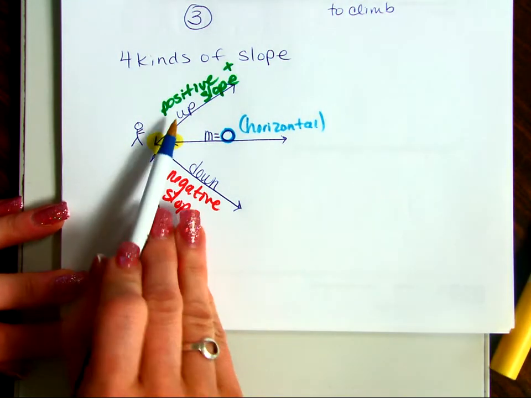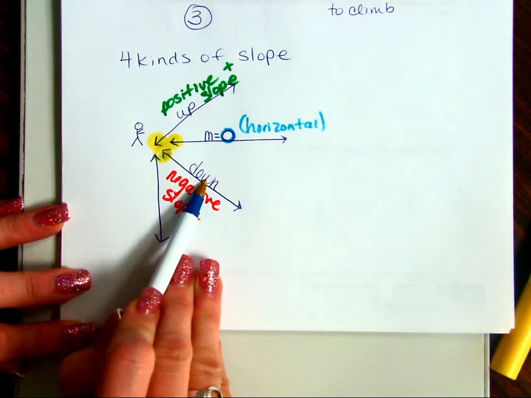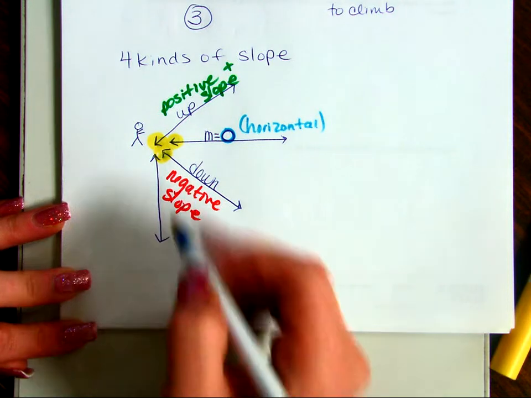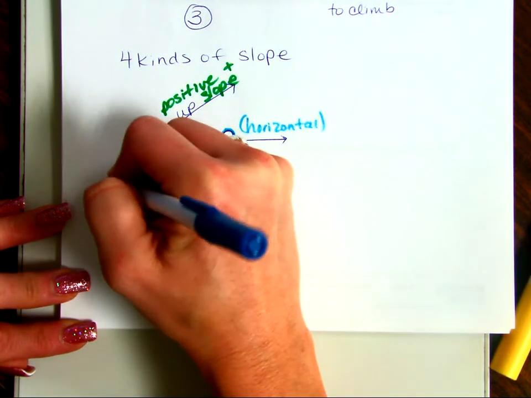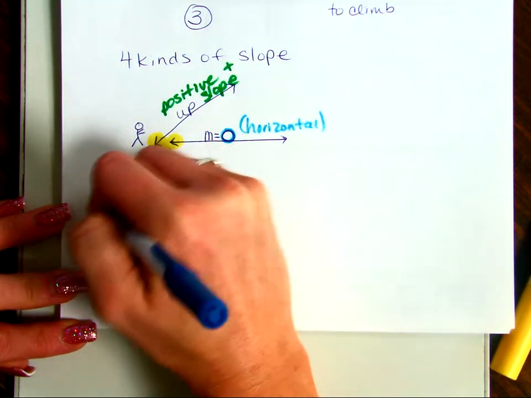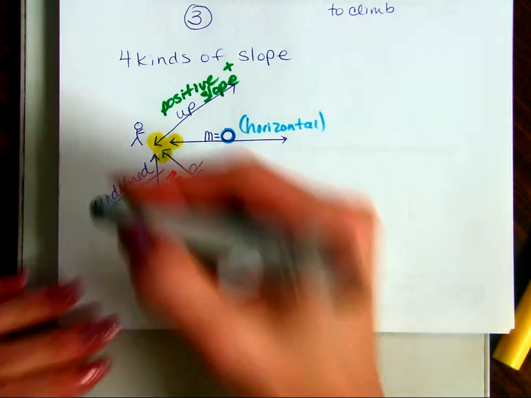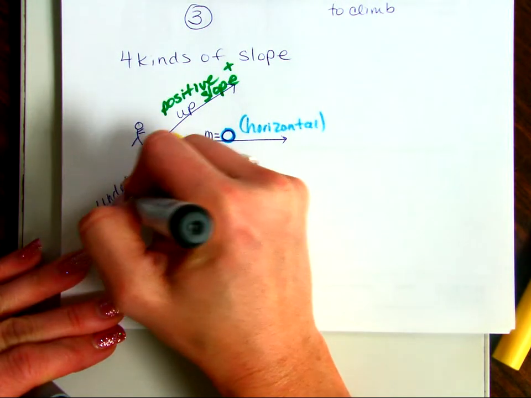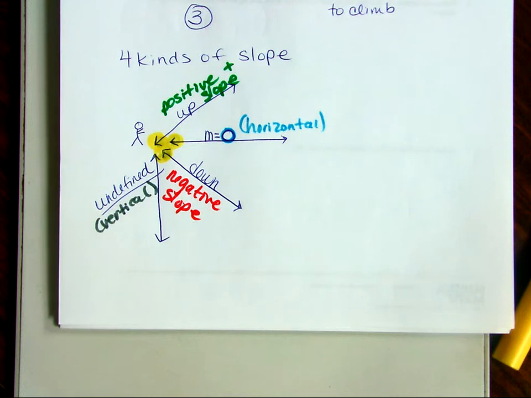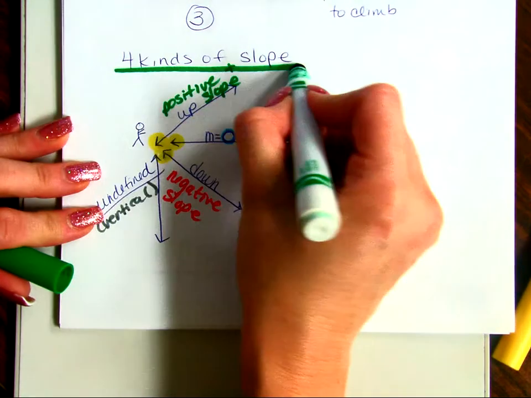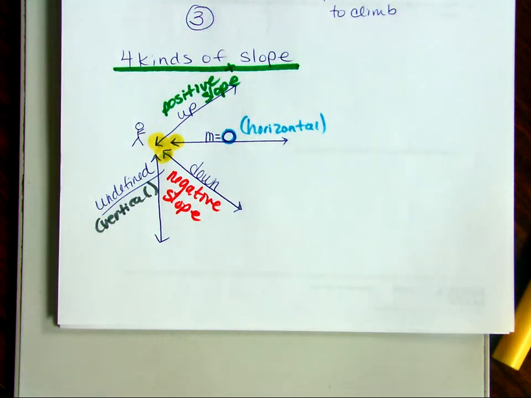If I ask you what's the slope of this line, positive, negative, 0, the actual word you will write for this slope is the whole word undefined. Okay? So that slope is undefined. Every single time you see a vertical line, you will write that. Okay? So let's write vertical. Okay? Those are your 4 kinds of slopes. So there may be a day where I just draw a bunch of lines on the paper and say, hey, is this positive, negative, 0, or undefined? And you have to be able to tell me.